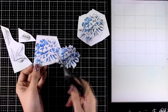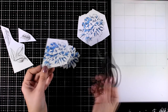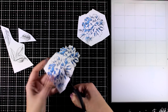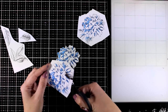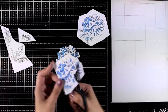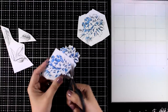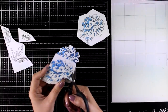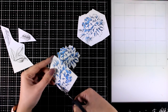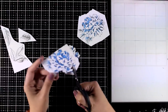Now, I took a very close look at the design of the flower. The first layer is going to be the complete flower, so I did fuzzy cut that already. For the second layer, I am going to decide which line of petals I'm going to follow, making sure that this layer is slightly smaller than the first one. Again, I do use my scissors to fuzzy cut all the layers, including the background, which would be easy to cut out with my matching dies. However, I don't want to have that white border all around.